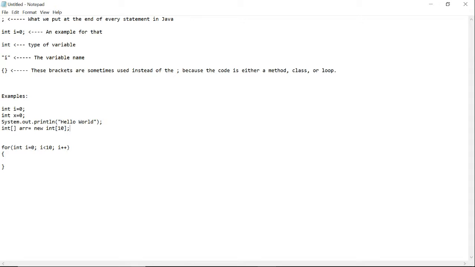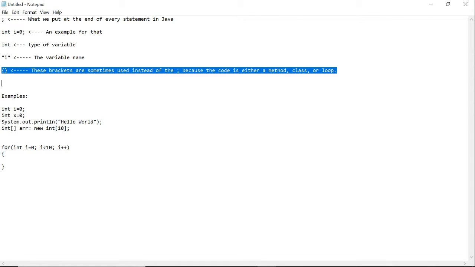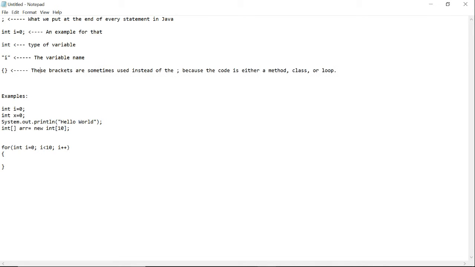When instantiating an array, we also put a semicolon. But we sometimes use brackets, whatever you want to call them, guys. And we use these because it's either a for loop or a while loop, like this one, or a do while loop.